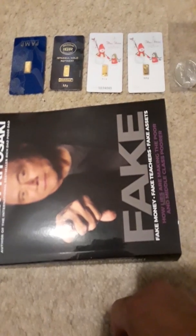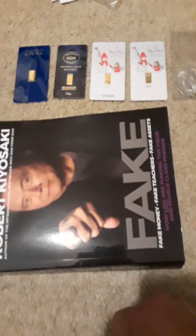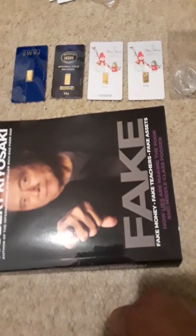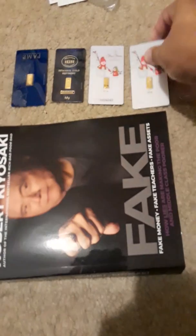I'm here with a couple of items and a book. So let's jump into things. This right here and the other one is a half-gram gold bar. I usually give these as gifts during the holidays. Have a couple here, half-gram here.